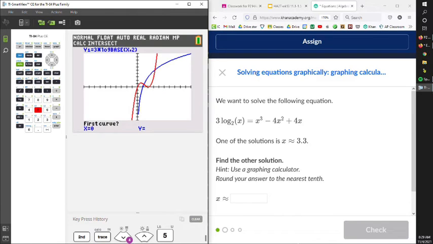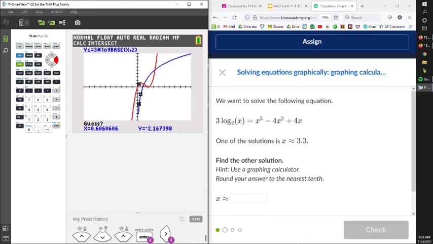The intersect tool requires you to select your 2 curves and then select the area where you want it to find the point of intersection. It says, do you want this to be your first curve? I say sure. If I don't want it to be my first curve, I just use the up and down arrow to jump to the other curve. You see that? So it doesn't matter which one is your first and second curve. Just press enter for each one.